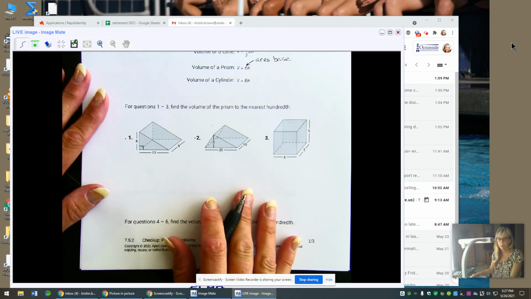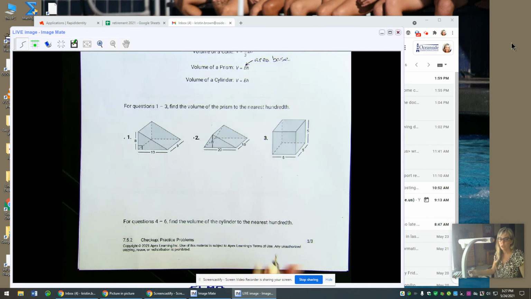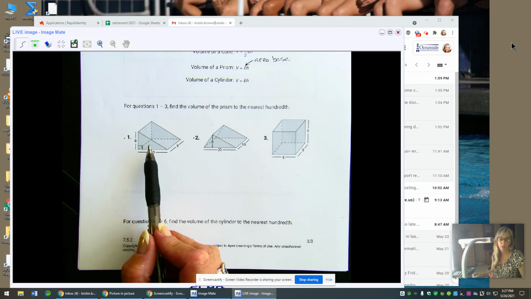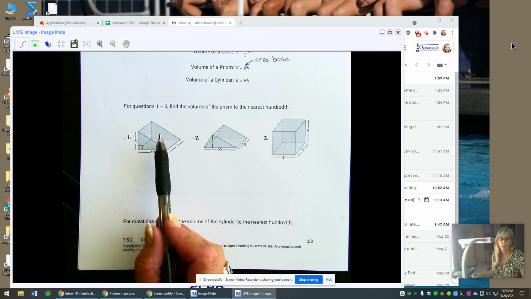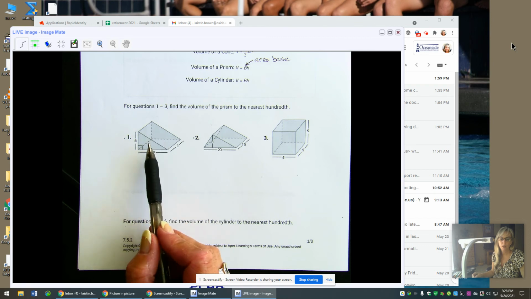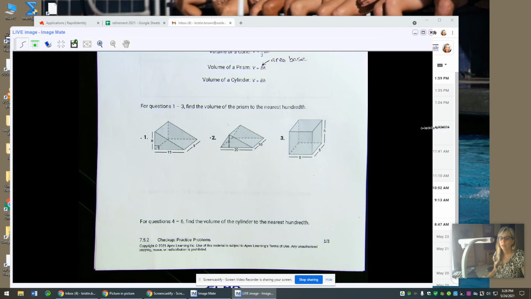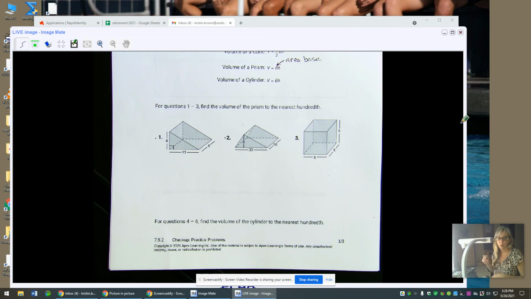These are all prisms, so it's all the same, except that the shape of the base is different. Here, the base is a triangle, right? Because the bases are defined as congruent parallel figures. The triangle in the back and the triangle in the front, those are the bases. The base isn't necessarily the bottom. It's whatever is the parallel congruent figures.